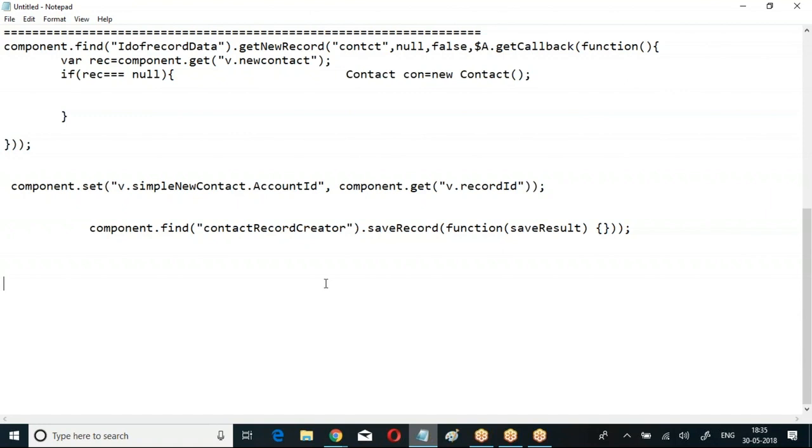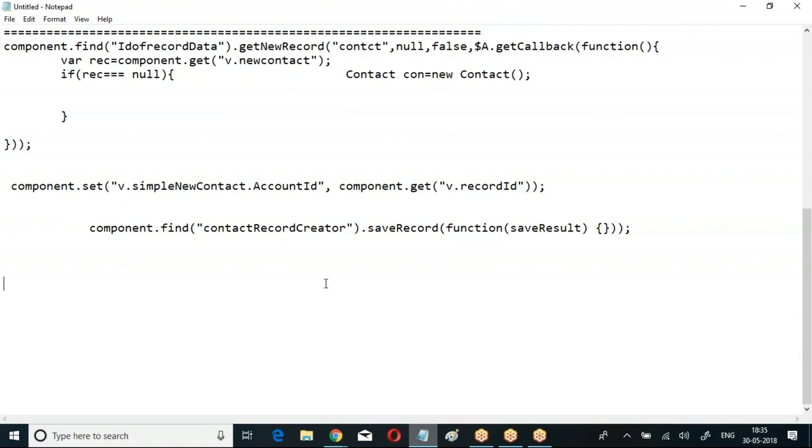But the problem here is my intention was to create a contact. If you want to create only a contact, I have no problem. But I want to create this as a contact for the account. From the account page, I have a contact button. When I click on this, the contact should be created for that account. The contact should be a child of that account.